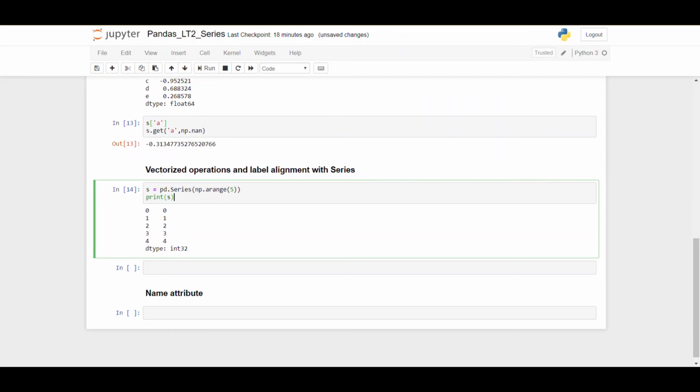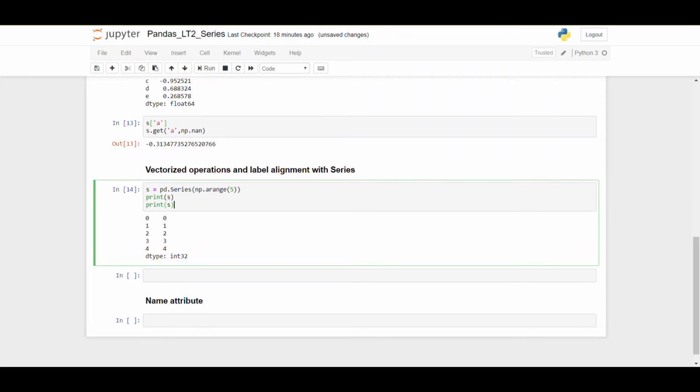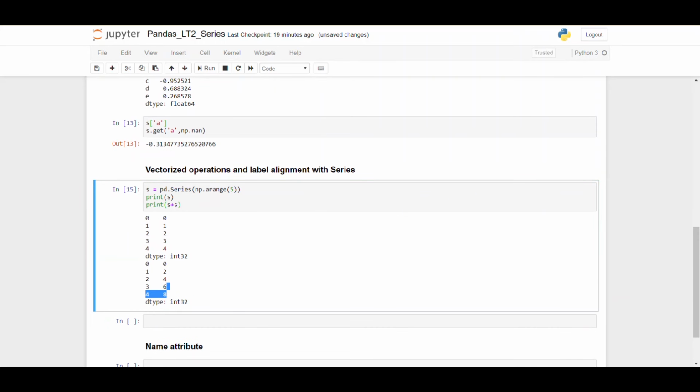Now, since this pandas series object provides the flexibility of vectorized operation, if I do s plus s, the output will look as if 2 is multiplied to each and every element of the series S. Now let me run it and you will see this is the result, which is what we expected, as if the vectorized operation occurred and 2 is multiplied to each element of the series S.